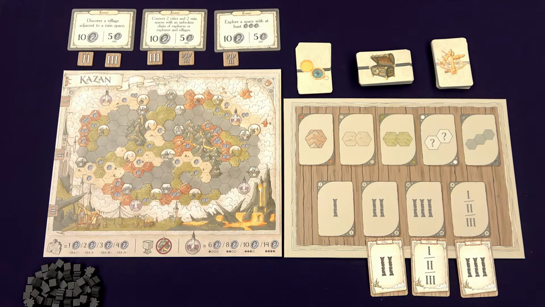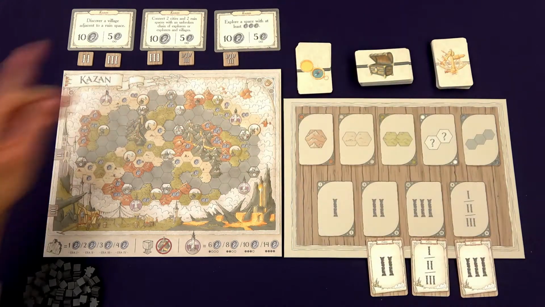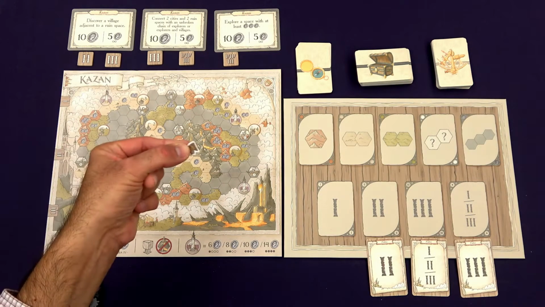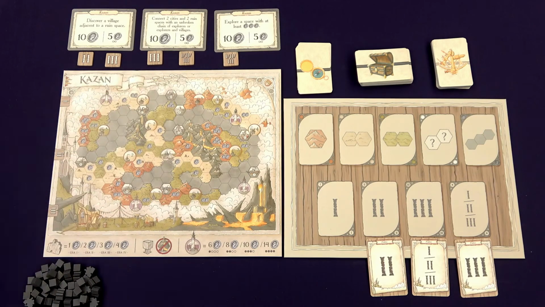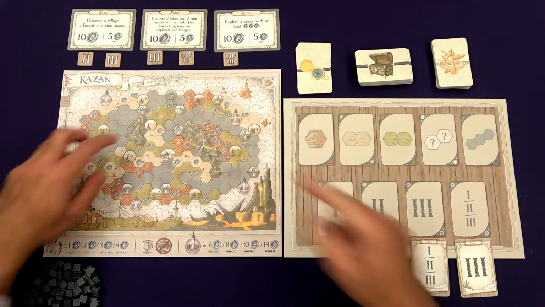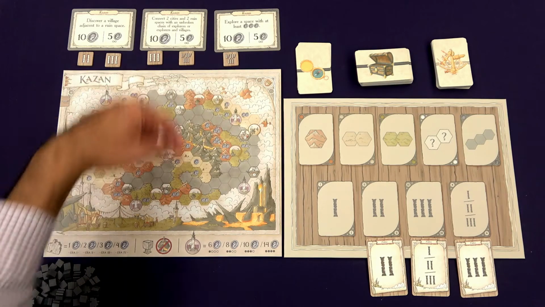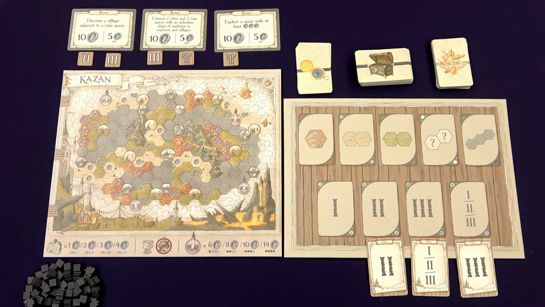I should also mention, I forgot to earlier, anytime we get a treasure from one of these ruin locations, we will also put one of these treasure markers on that spot to show that in a future turn or a future round, we will not be able to reclaim that ruin spot again. Now, Kazan map, the only difference here is that these volcano spaces can never have a cube placed on them, so we have to work around those volcanoes to get to where we are going.